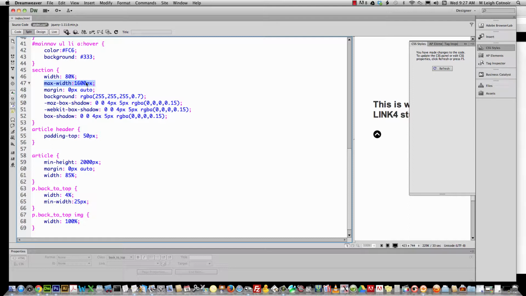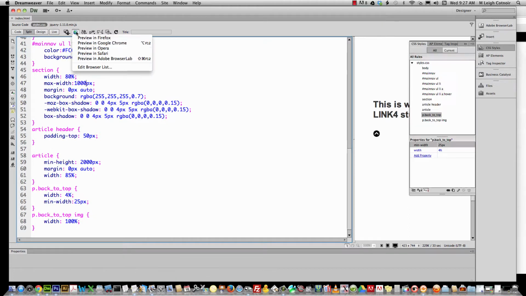So anyway, we can set a max width of, let's say 1600, and I'm on a, let's see, what screen dimension am I on right now? I'm on 1920 dimension. Because I'm on this dimension, I'm not sure if 80%, I could do the math, but let's just set it really much smaller. Let's say that it's 1000 pixels for right now. That's not what I would probably do, but let's say that it's 1000 pixels for its max dimension, and let's test it again.